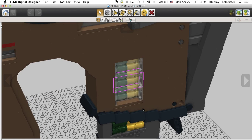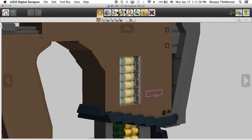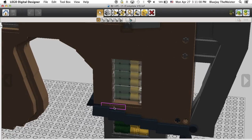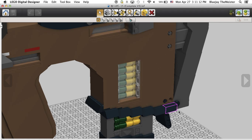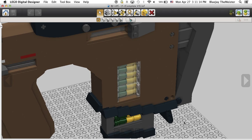The magwell holds a 100 round magazine. This weapon shoots .22 Magnum rounds, so it's kind of like a rifled version of a .22. Not so much that it's a 5.56x45, but .22 Magnum is pretty big, so that's what this weapon is shooting. You can put 100 rounds in the magazines, so that's really, really cool. You definitely get a huge ammo capacity out of this weapon.